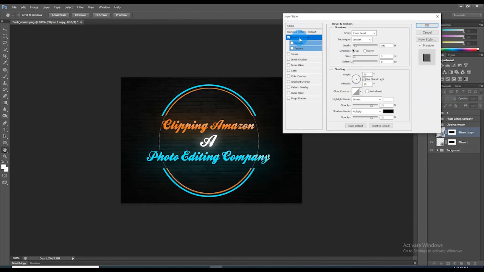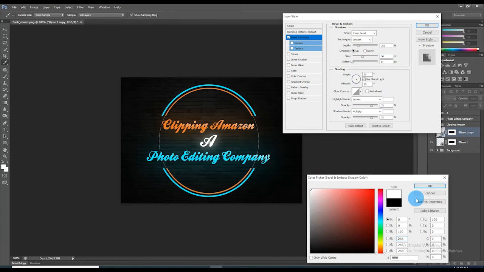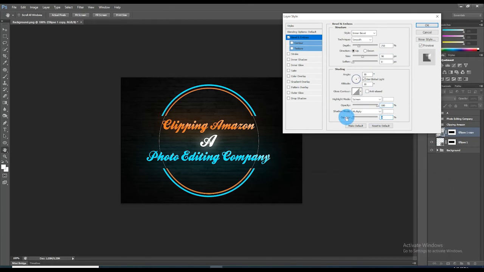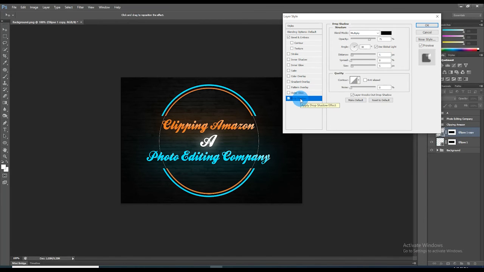Now for circles, the bevel and emboss will be the same. We will change a bit in drop shadow. Here we only change the distance and size, which will be 2 and 21, and the rest are the same.